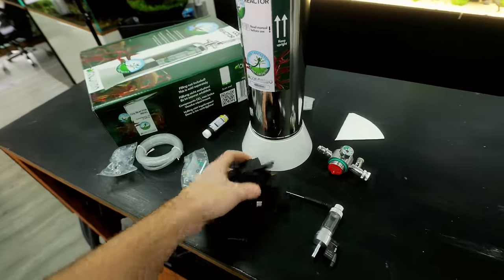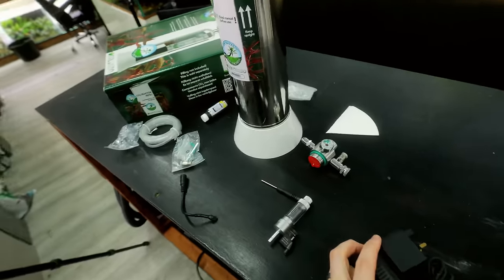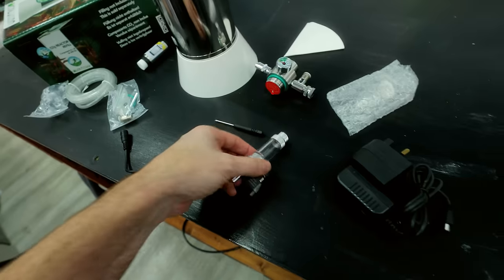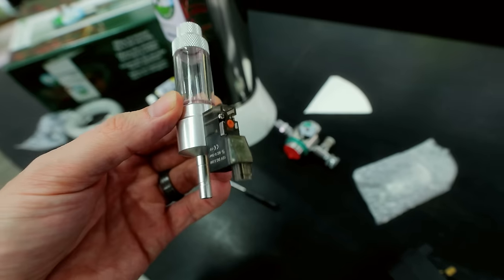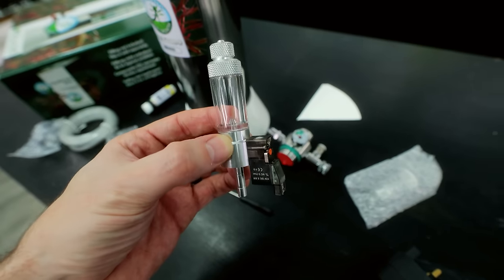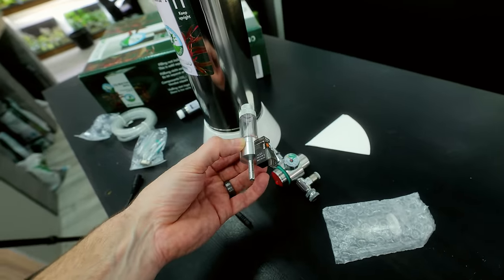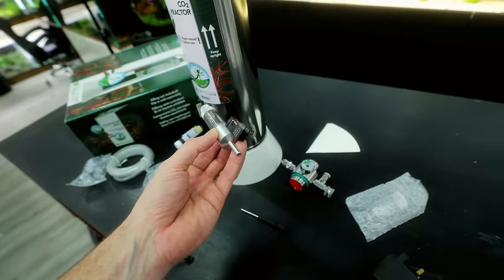So in the kit, you've got your plug, obviously. This attaches to the solenoid. Where did I put that? Ah, there we go. It's part of the drop checker. So you plug it in on there, and it can switch it off and on a timer, which means overnight you don't need it running. I always set it so that it comes on when the lights come on.